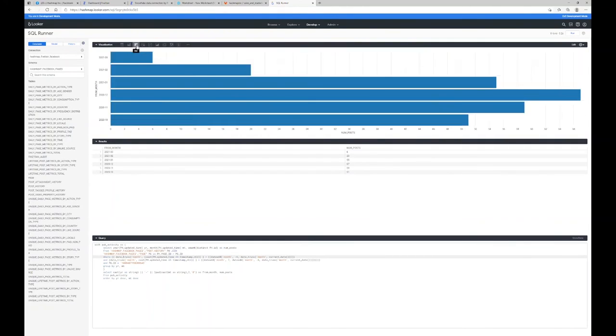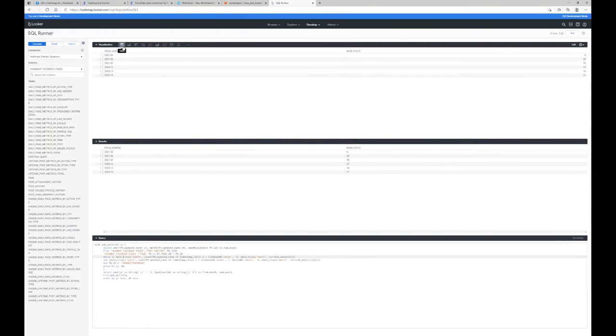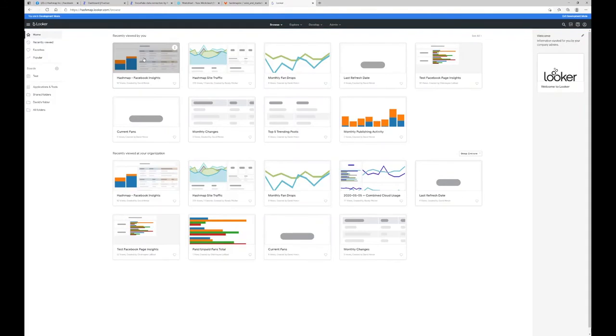This query may take you a while to build, and again, this is a more simple one. Some of them are very complex, but regardless, I get access to this data. And of course, I can change the visualization to whatever I need to do, whatever's the most appealing, and build my looks. These are all called looks inside Looker. Build my looks, and then ultimately get to a point where I'm done. I think for this POC, we built three for audience and three for actual statistics here.